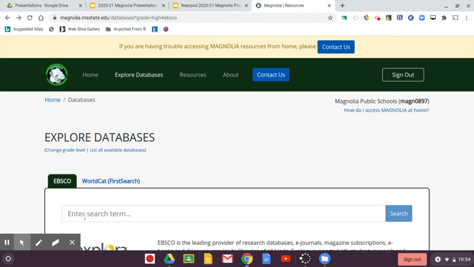But we're going to start by just searching Academic Search Premier with this top search bar. So we're going to say that our English teacher has given us the assignment to write a paper about Shakespeare's play Hamlet. So we're just going to search for Hamlet and see what happens.